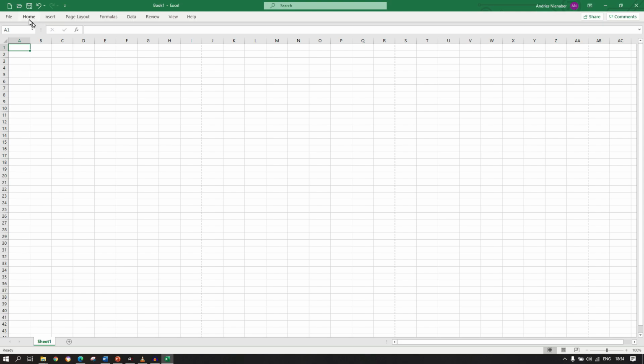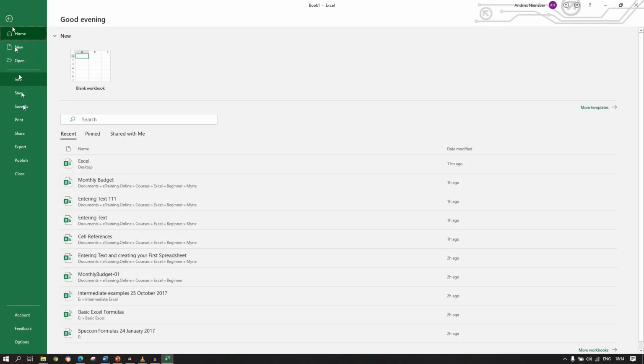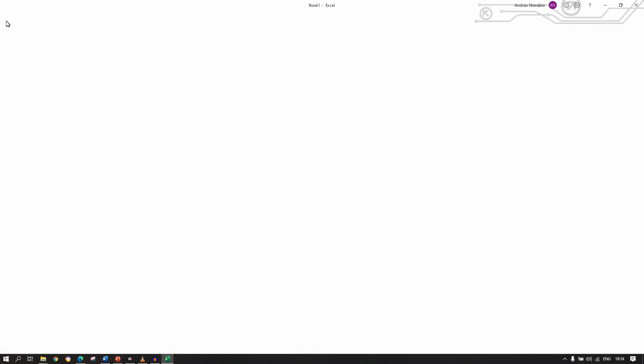Now instead of referring to this as menus, we look at this as the Home tab, the Insert tab, the Page Layout tab, the Formulas tab, Data tab, Review tab, the View tab, as well as the Help tab. And if you hover over a certain tab with your mouse, you will see that it actually goes darker. To access the Backstage, go to File and it will take us to the Backstage.